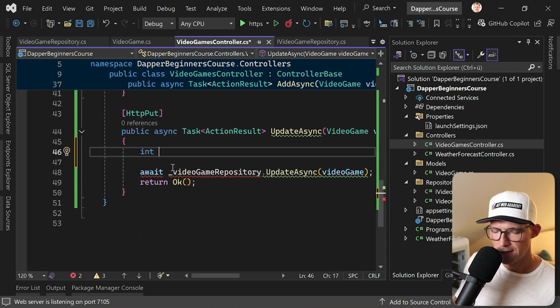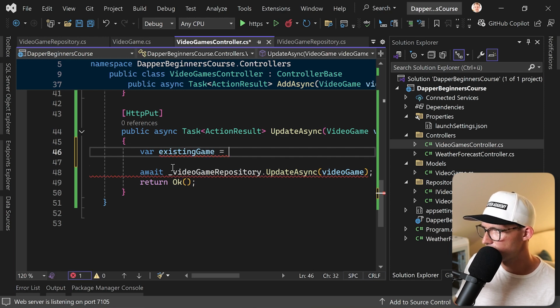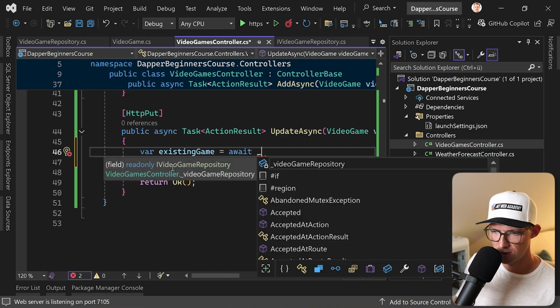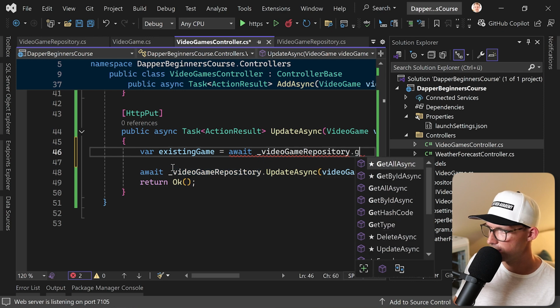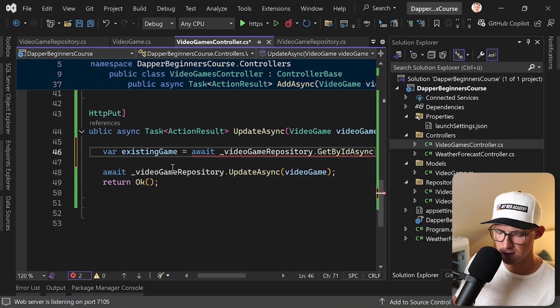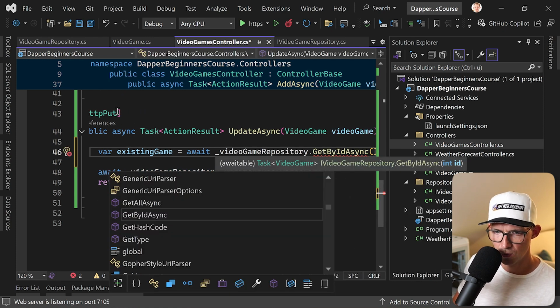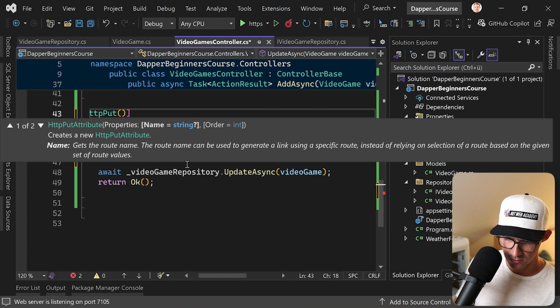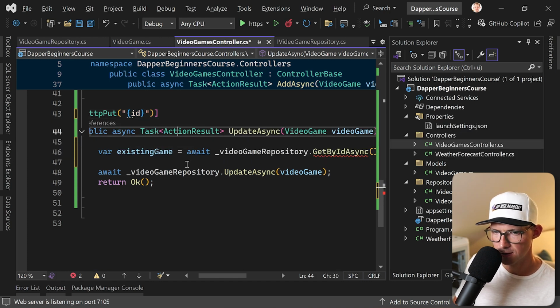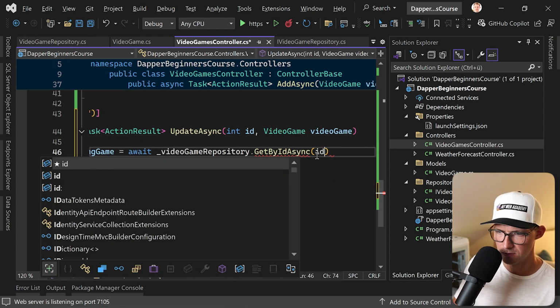So first we check if this game exists with await video game repository get by ID async, and here now we add the ID, and we also add the ID here, and put the ID here.